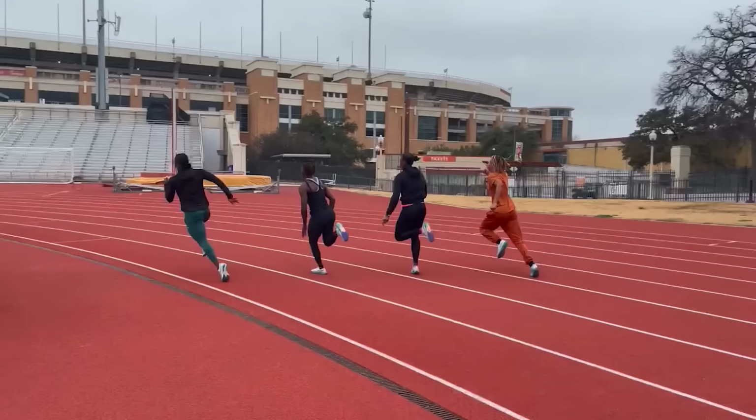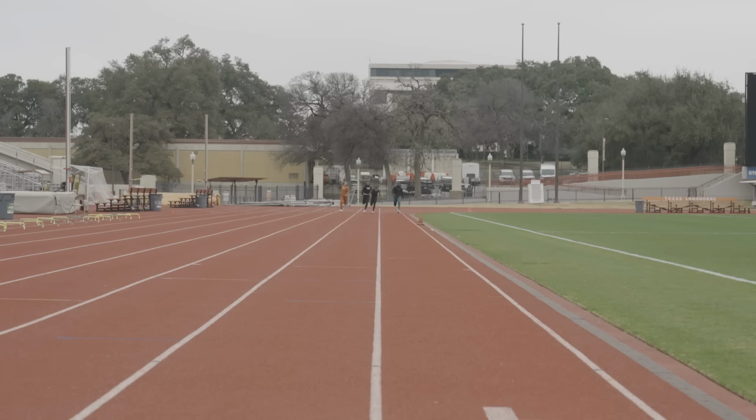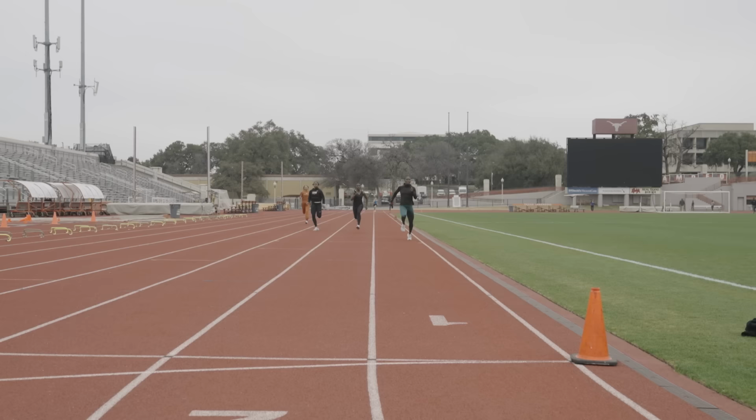I just want a competitive effort. You know, obviously I wanted them to go 1-2. I don't care who else is in there. But I want them to compete, and they've been doing that in practice every day, competing against each other out of the blocks, competing against each other around the oval.